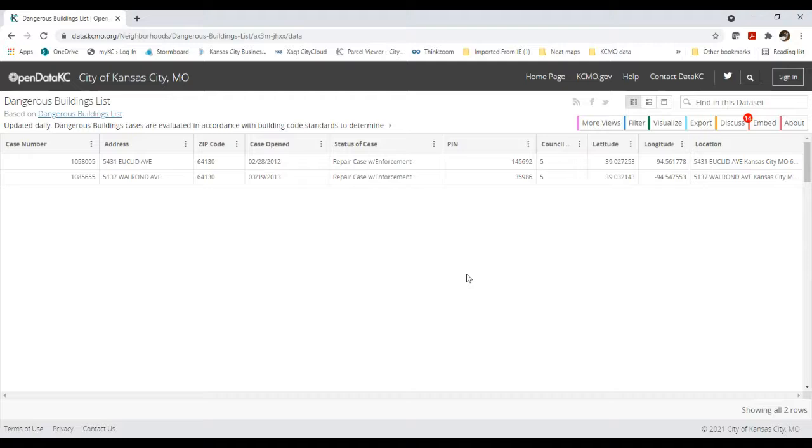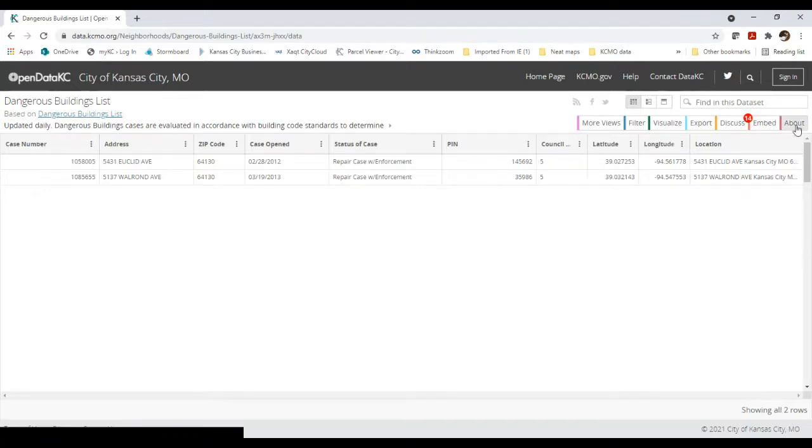So it's a really nice way to kind of bookmark a view of a data set that you might be interested in. And you can certainly share it with others as well. Take that URL here. This URL will update if I save it as a view, and then you can send that to other people.